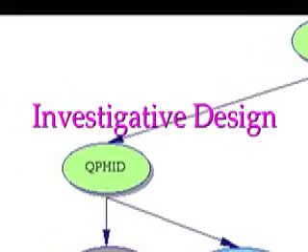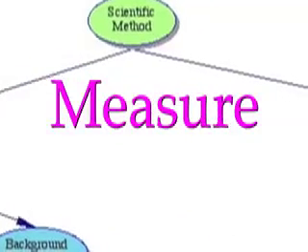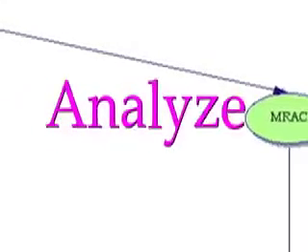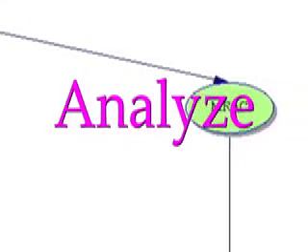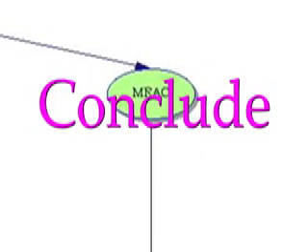These words together give us the acronym CUFID. The second portion of the scientific method involves measuring, to record, to analyze, and finally to make your conclusions. These give us the acronym MRAC.